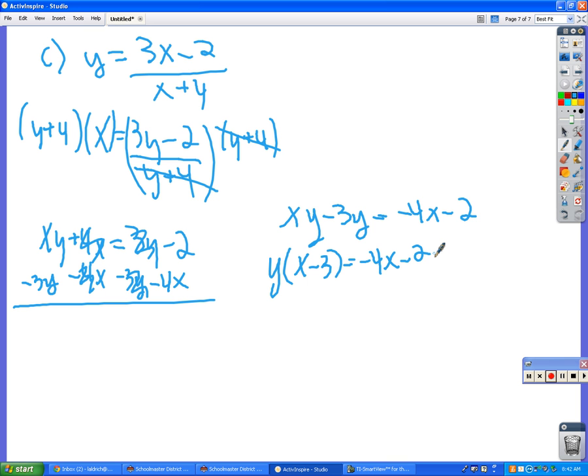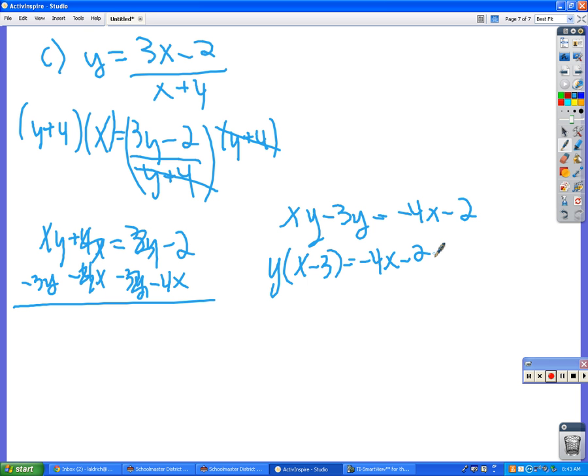Now subtract. Because I want everything that has a y in it to go to this side. So since there's a 3y on the right, I put that over here. And I have to do that by doing the opposite. It was positive, so I subtract. And I want everything without a y in it over onto the right, so I subtracted the 4x from both sides. So now I have it set up where both of these things have y's in them, so that means I can factor out the y. That's why I did that.